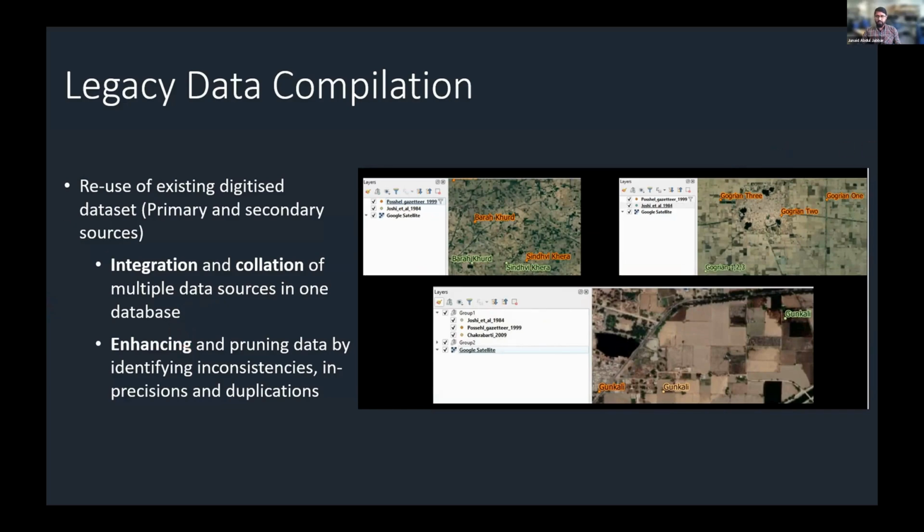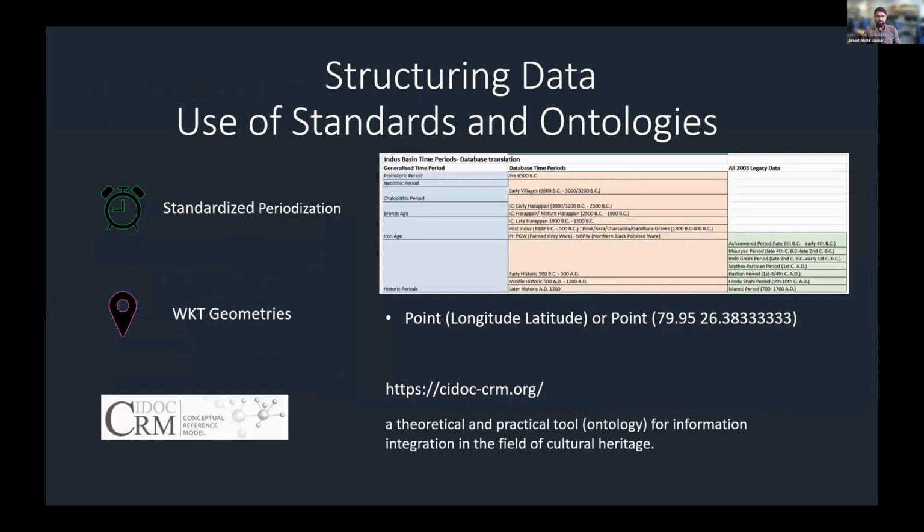To do this, we need to come up with a number of standards. For example, these data sets have a variation of periods, so in order to make a clean record, we have come up with the periods to be used in the database. Here you can see the listing of those, and individual or sub periods from the legacy data are mapped onto the main period, so that there is a lot of consistency between different sources.